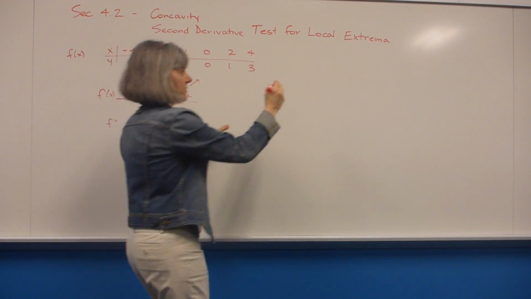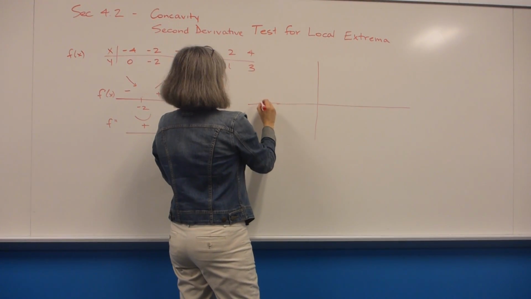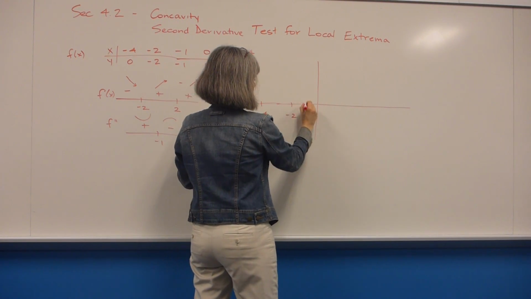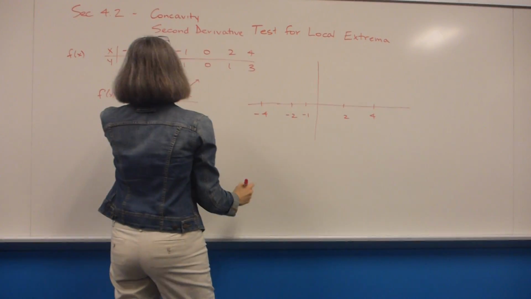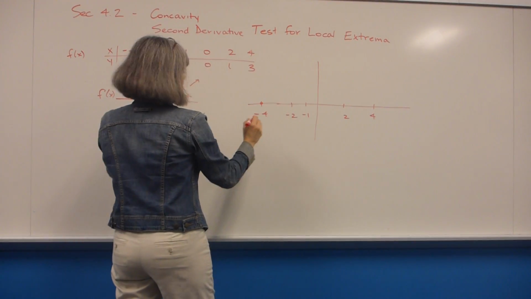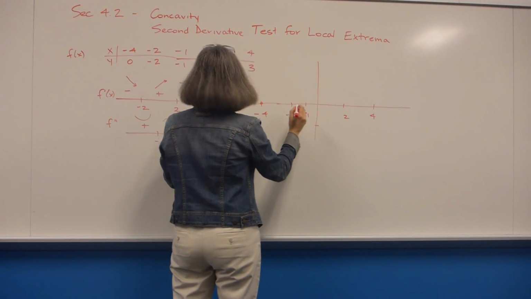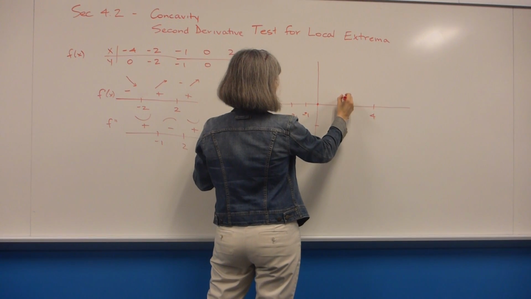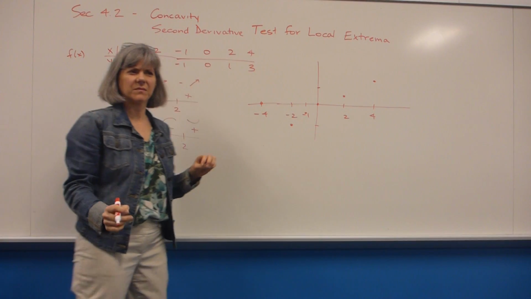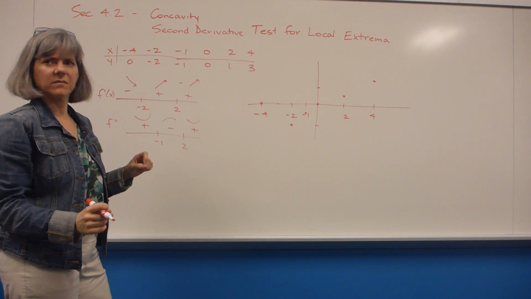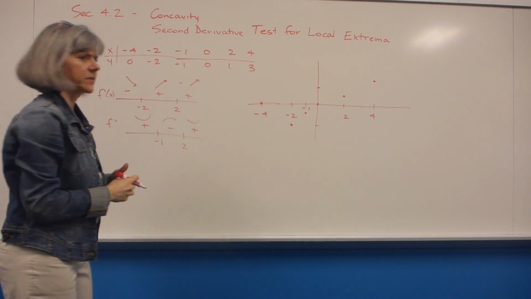So let's see if we can put it all together, because that's kind of where we're going with some of this. All right. -4, -2. Feel free to correct me. It's just as early for me as it is for you. Does that look about right? I think so. Okay, so let's look at what we know.